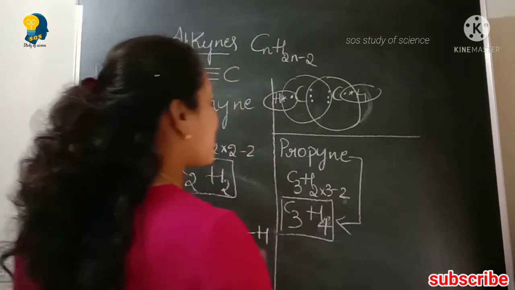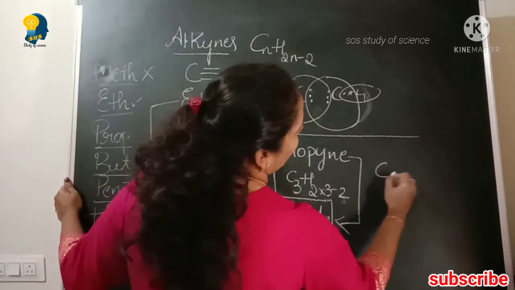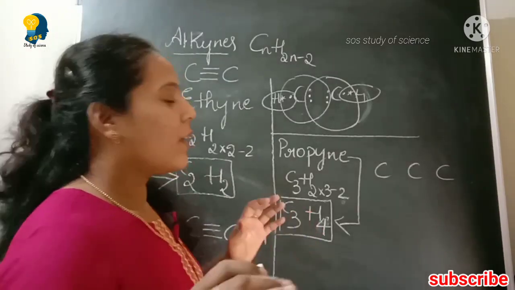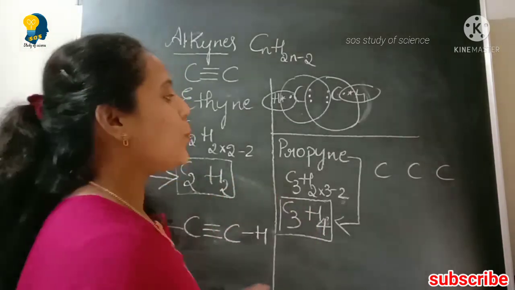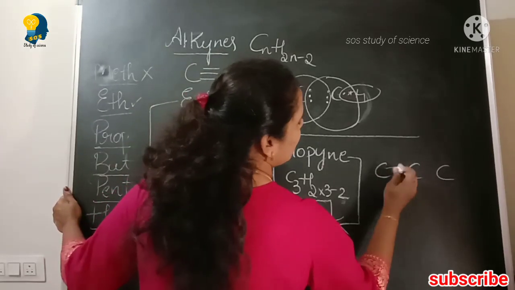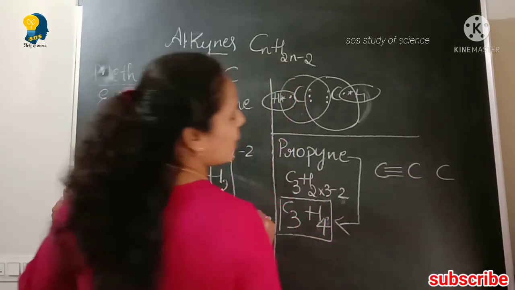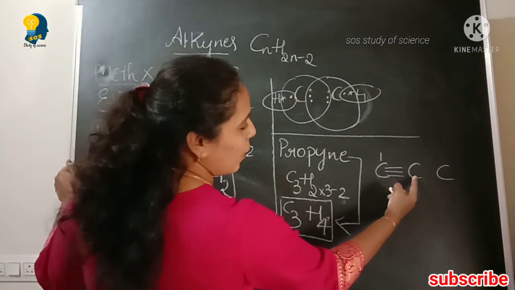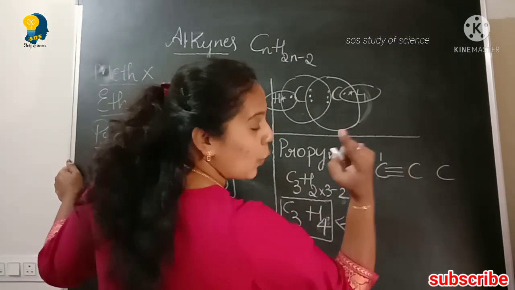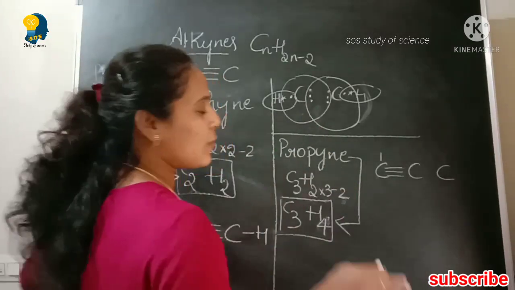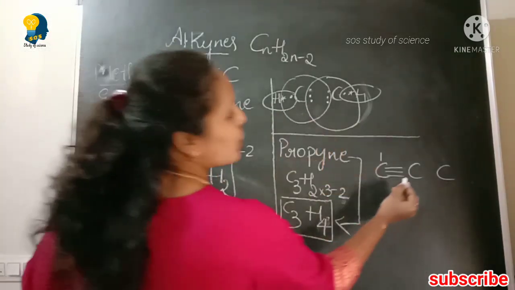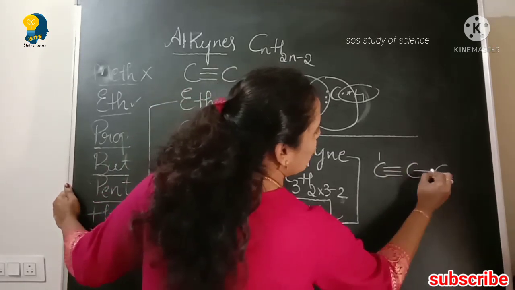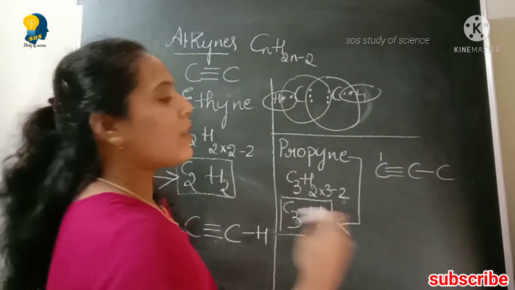So how to write the structural formula? See, C3, 1, 2, 3 carbon atoms. You can create a triple bond between any 2 carbon atoms. Let me write it at the first only. So this carbon is done by 3 bonds, left with 4. This carbon has already done by 1, 2, 3. So don't get confused in this area, it is very confusing if you're writing it for the first time. As it is already having 3, it is left with 1, that will be bonding with the opposite carbon.